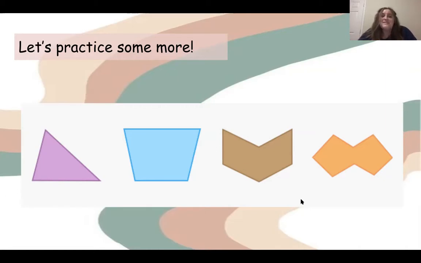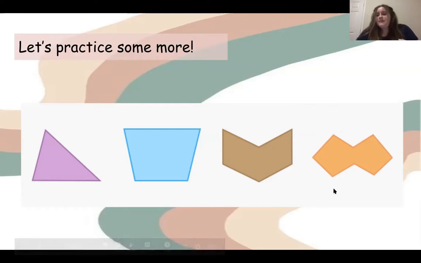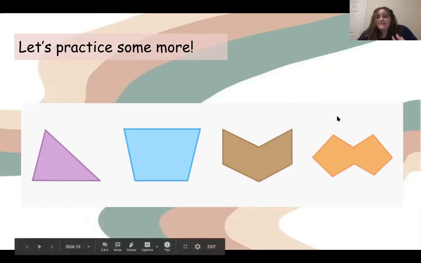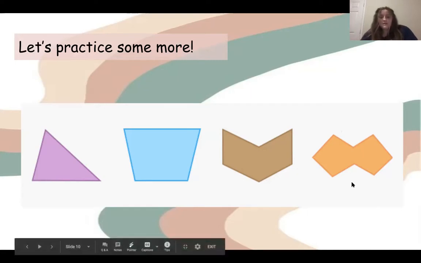We're about to play a game too in a minute where you guys get to do this. I'm gonna put you guys in breakout rooms, but we're gonna do one more problem all together first. So here we have this orange shape. I'm gonna give you guys another few seconds to figure this out, and then we're gonna come together. Okay, and then we'll let everyone talk about how this is symmetrical or asymmetrical, and if there are any lines of symmetry in the shape. So I'll give you guys a few seconds.